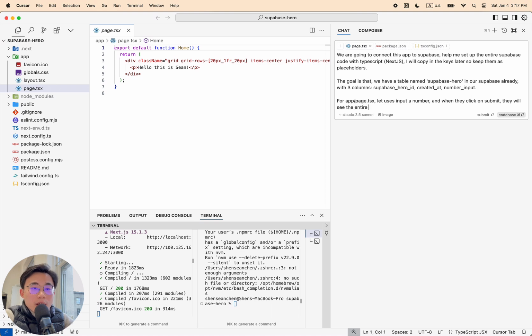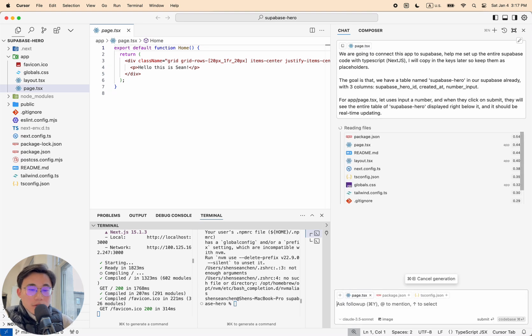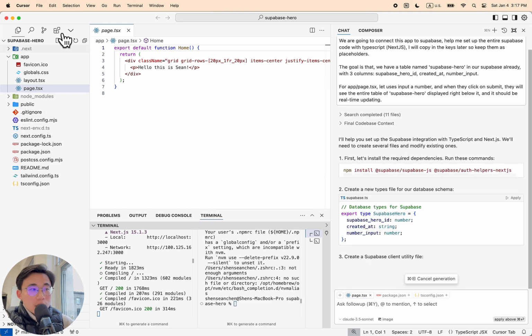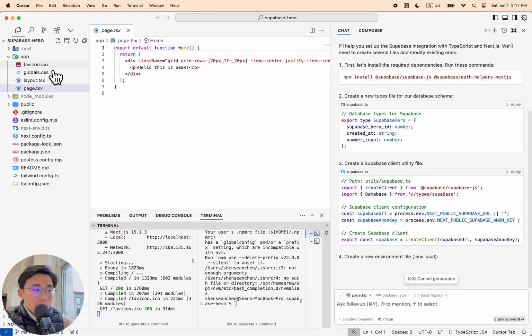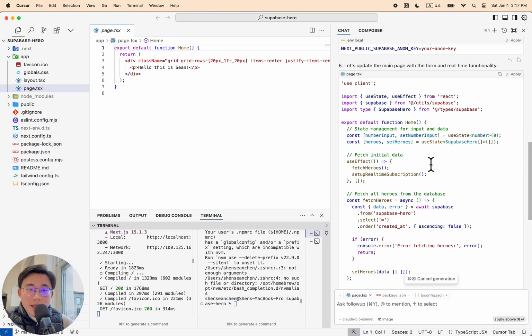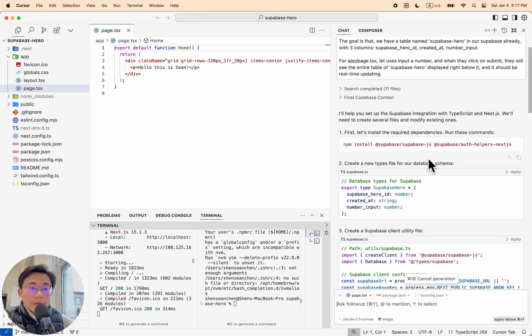They will see the entire table of Supabase Hero displayed right below it, and it should be real-time updating. Okay, and let's do Command Enter, because if you do Command Enter, it's going to search and check the entire code base over here, and that is why we changed the folder to remove all the other distractions. We want to get into just this folder, so that when we do Command Enter, it doesn't search other folders, right?